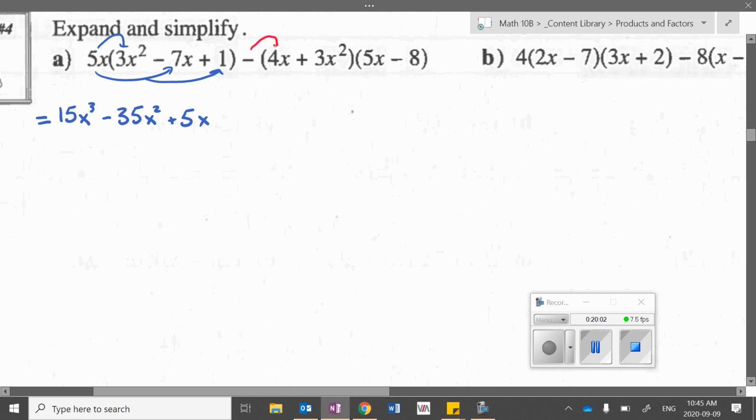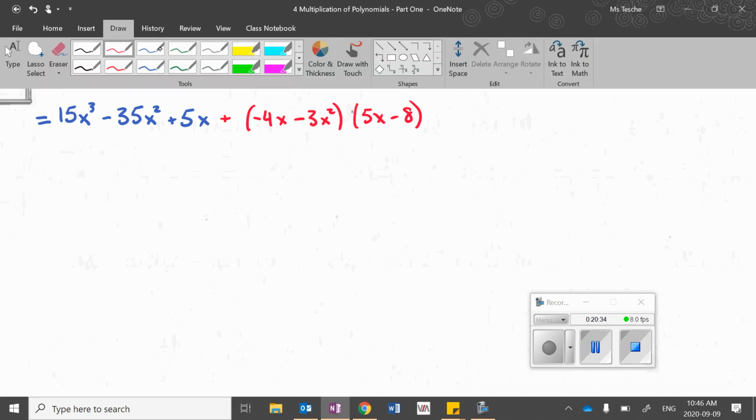I'm going to multiply in this negative here. Notice on this one, it's 3x squared, but that squared is within the bracket, so it's only attached to that x. So this piece, I'm going to rewrite just with a positive here because it's kind of neutral. It just separates it out visually for me. And then this is going to become a minus 4x minus 3x squared times 5x minus 8. That negative only goes into one piece. So it's like there was that minus 1 out front. So now I can do my FOIL here.